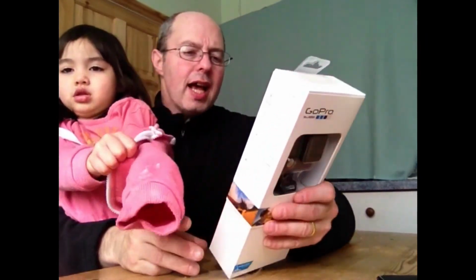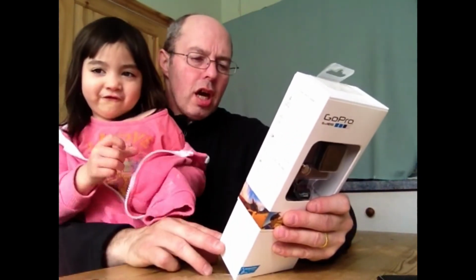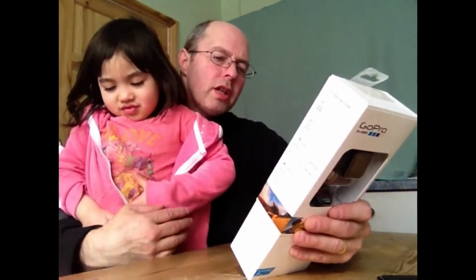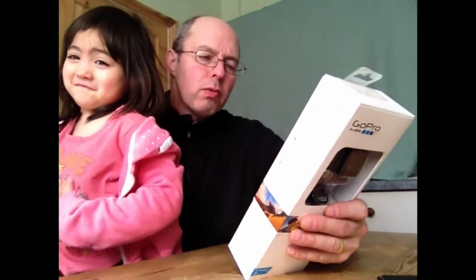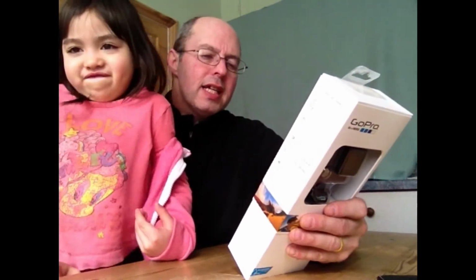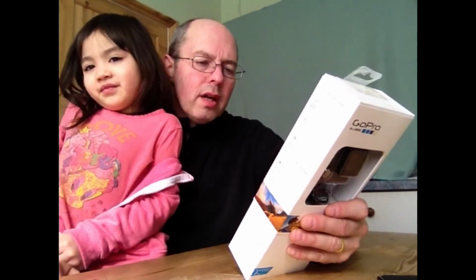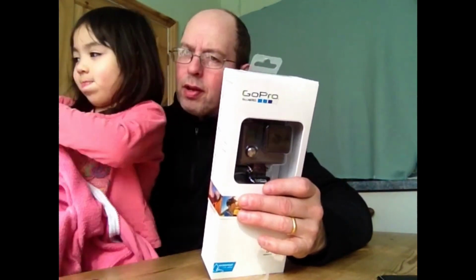Oh, I think it says capture, create, and share. I hope this is included: a GoPro app and software. Do more with your GoPro than ever before. View your photos and videos on any device. Easily import, edit, and share content. And it weighs 3.9 ounces. Right, we're gonna open it then, gently.